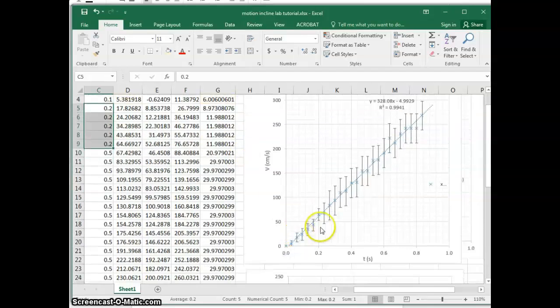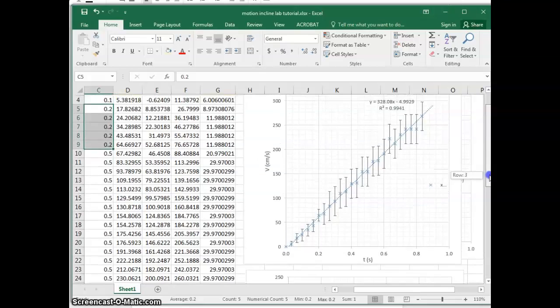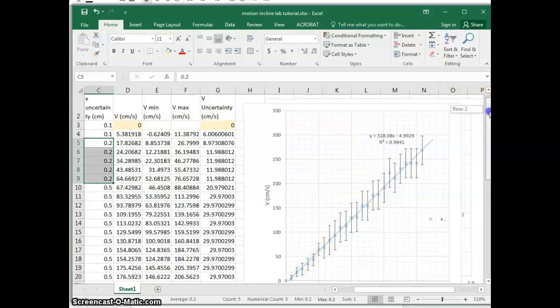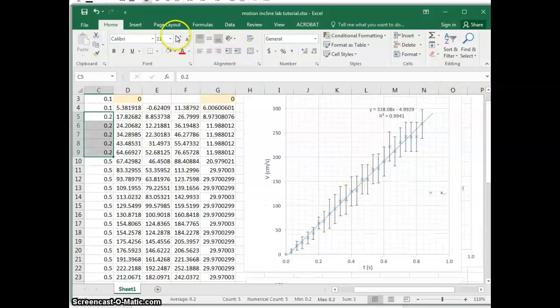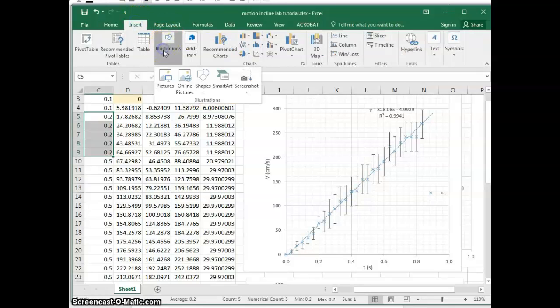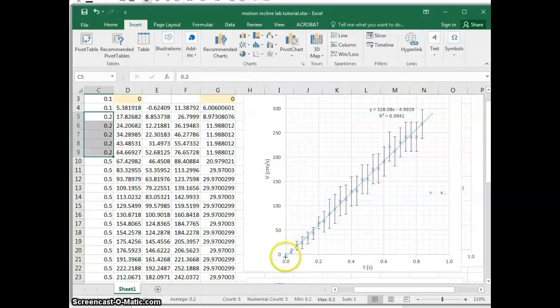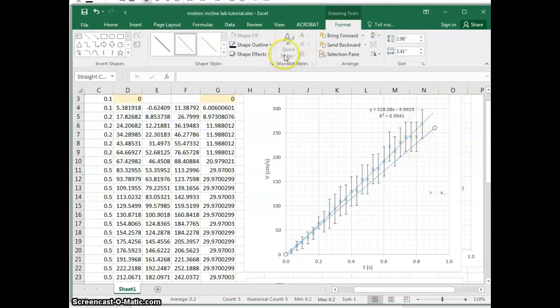All right, so if this is a straight line and we want to see what the acceleration is, we've got to think about how many lines we can draw through these points, and how steep and how shallow they can be. One tool to look at this: if you go to Insert, under Illustrations and under Shapes, we can draw a line. This just helps us. We know it starts at 0 because that's our initial velocity, and we've got to think how steep we can draw the line through here. I usually like to make the line black so we can see it a little better.